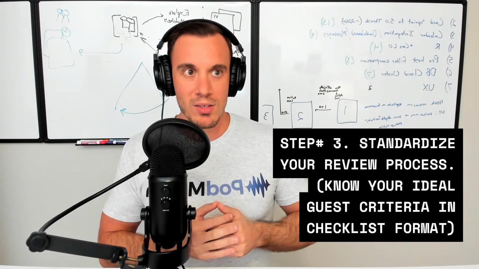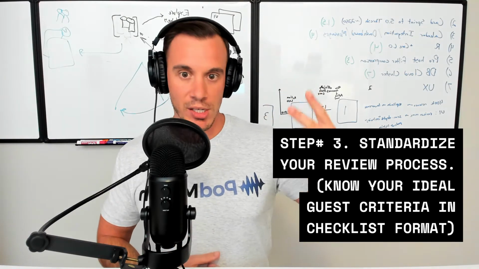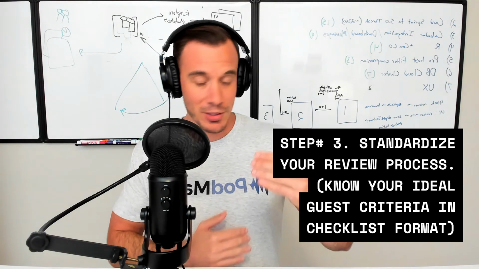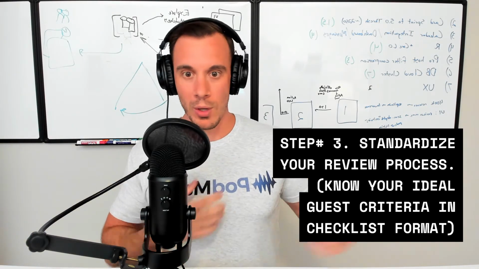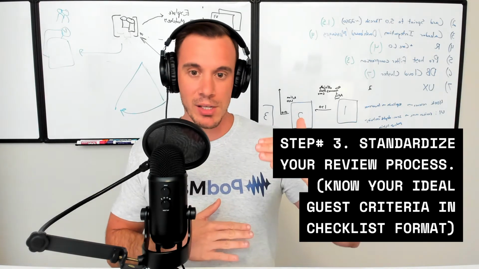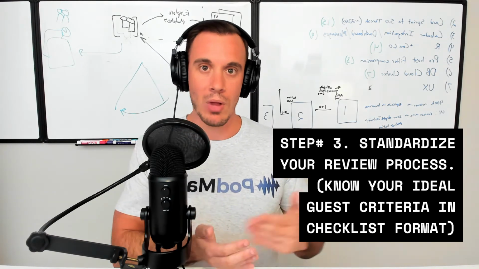This is when you've now got them coming to that same place. You picked your spot, you have your messaging, so they're reaching out to you where they're supposed to. You want to figure out exactly who your ideal guest is, so you're not spending a lot of time going through this motion every time someone reaches out. That means having a checklist of, okay, they need to have maybe this many followers. That's not really one of my criteria, but a lot of people have that.